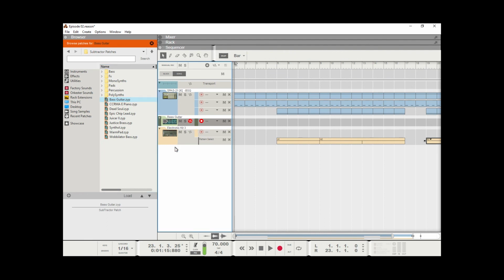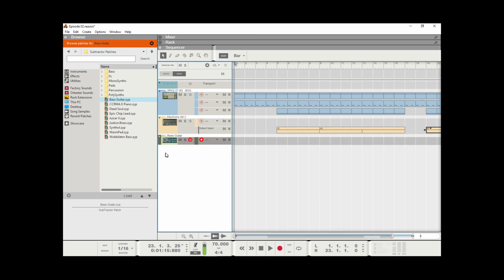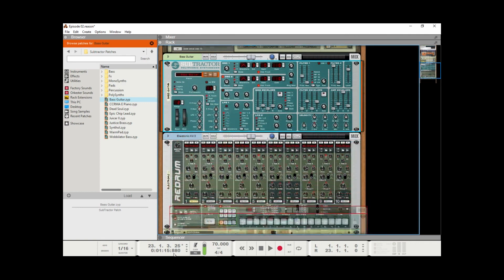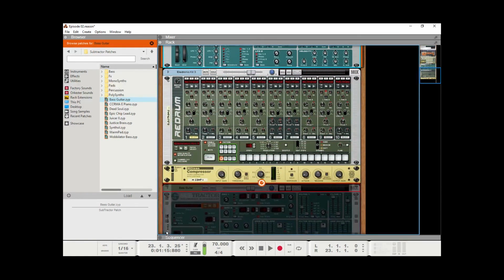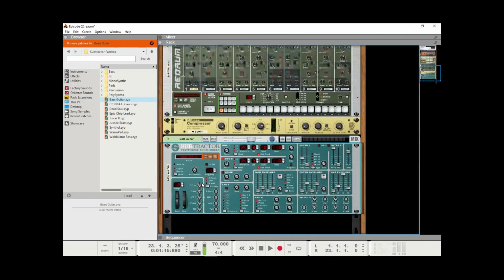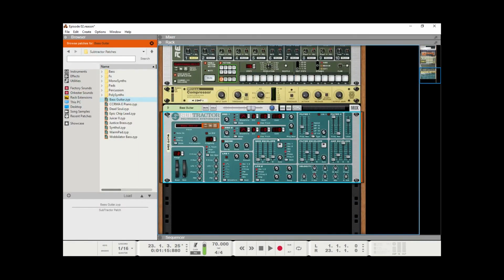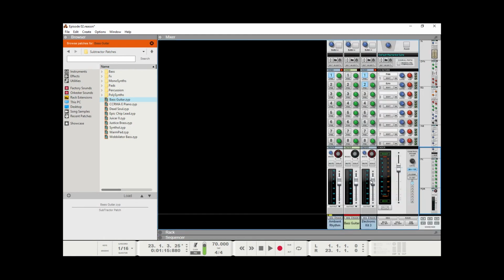Let's move it down here. Oh, I gotta go over here to do that. There we go. Let's check the rack. All right, here's how it looks in the rack. I'm gonna move it down. So you gotta remember what you have selected when you add something new. And it moved its channel down with it. Good. And let's check up here in the mixer. Should be this track here.